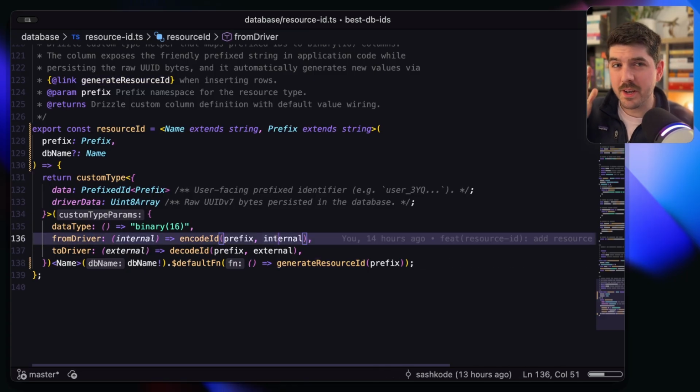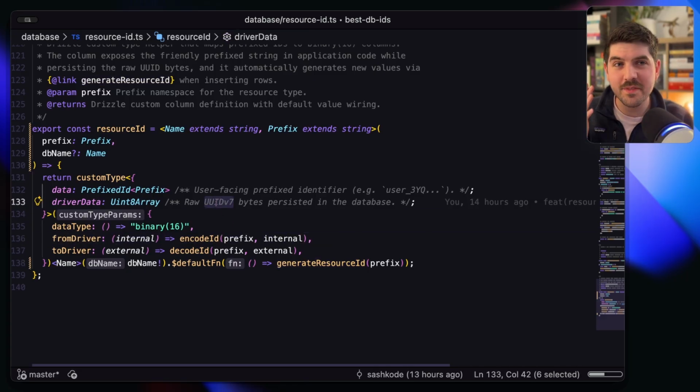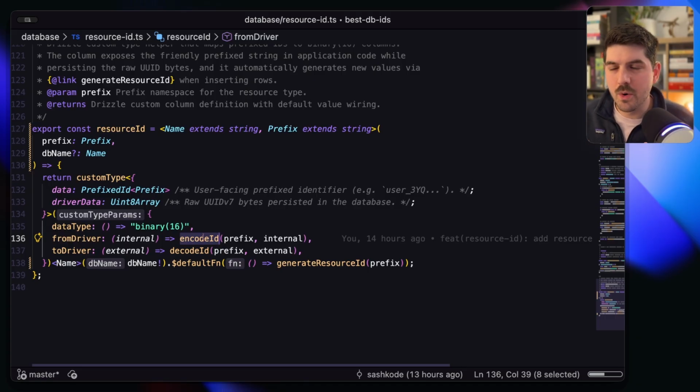All right, so I know what you're thinking. If we're using v7 here, we're going to have the timestamp component in the ID. So encoding it, even if we use base 58 or some other base, it's still going to have the timestamp in there and people can figure it out, right? You can decode, figure out the base, and get the timestamp information.